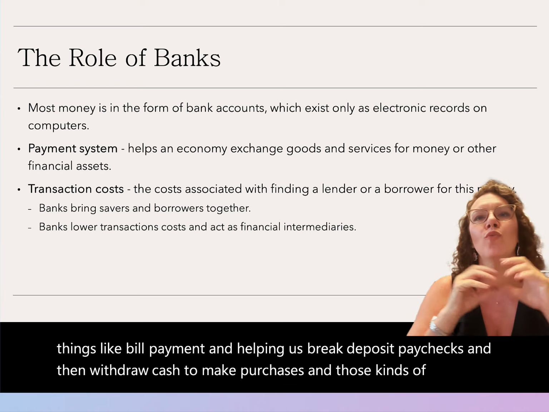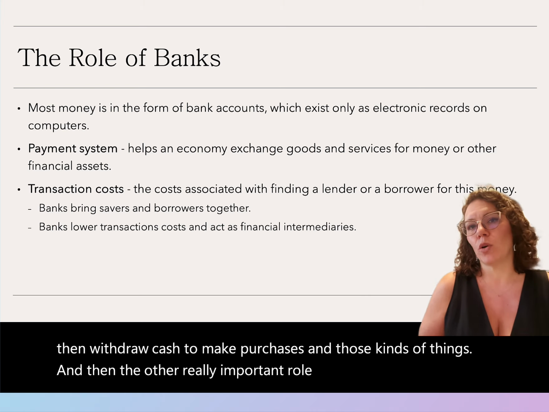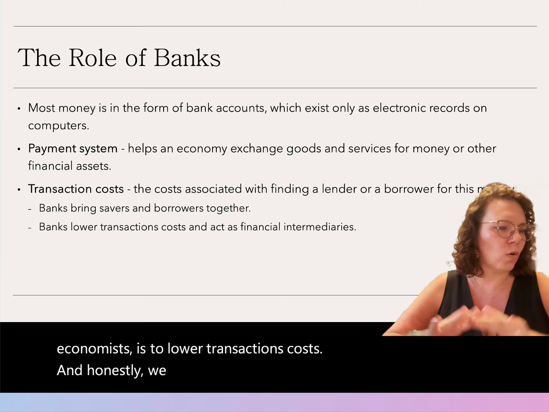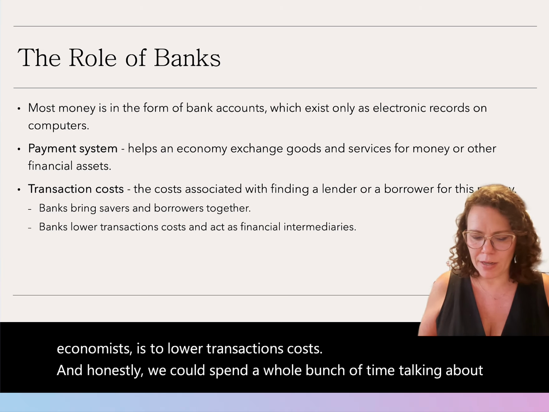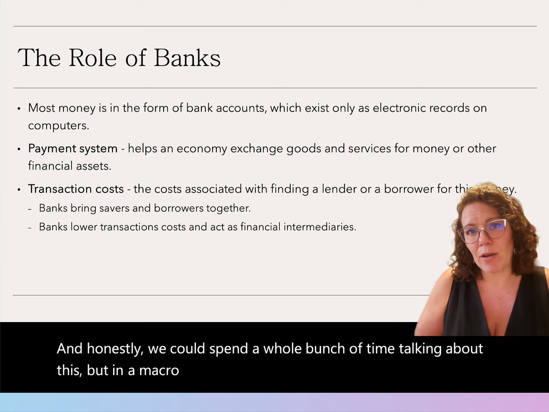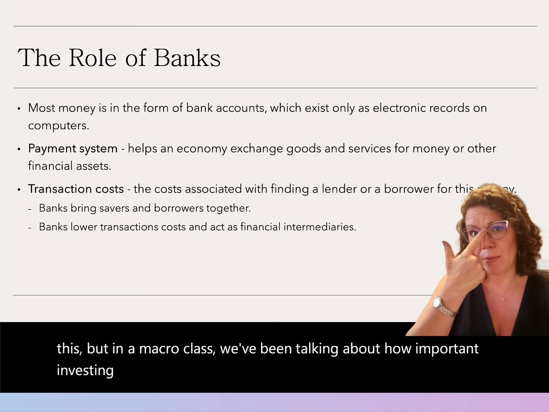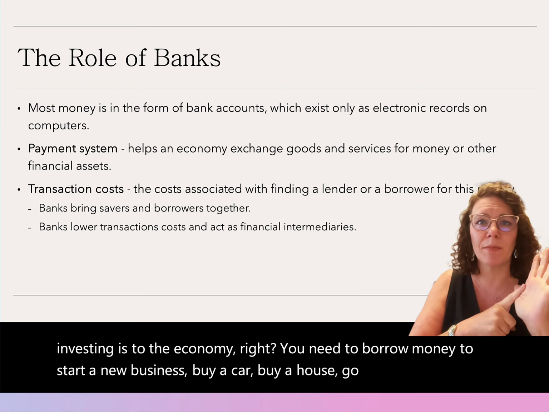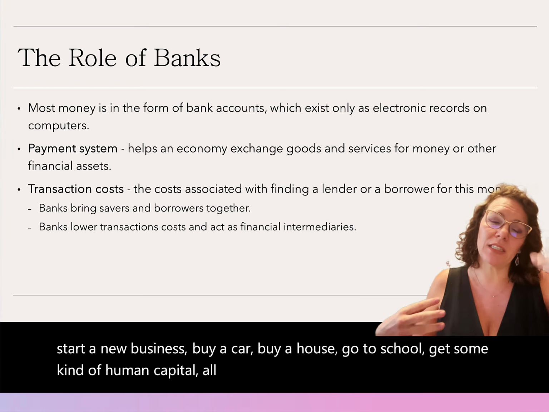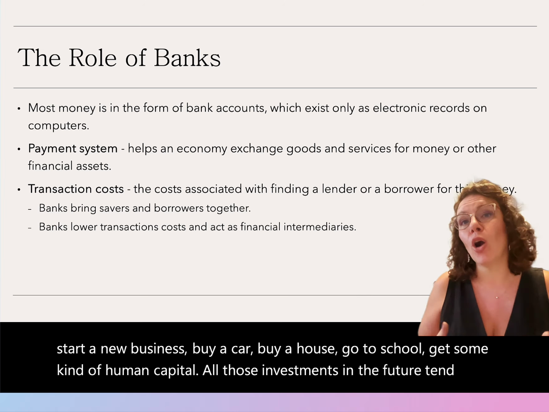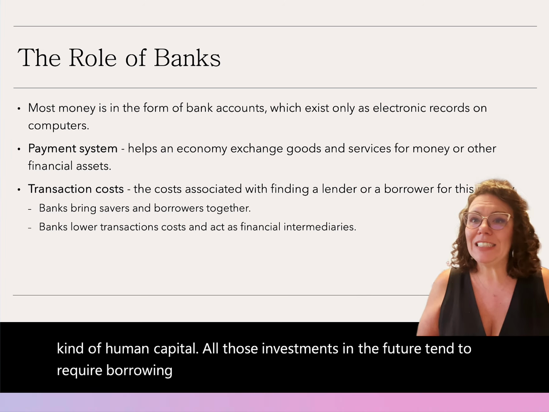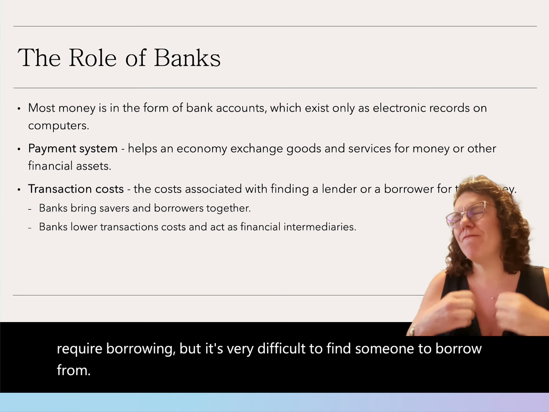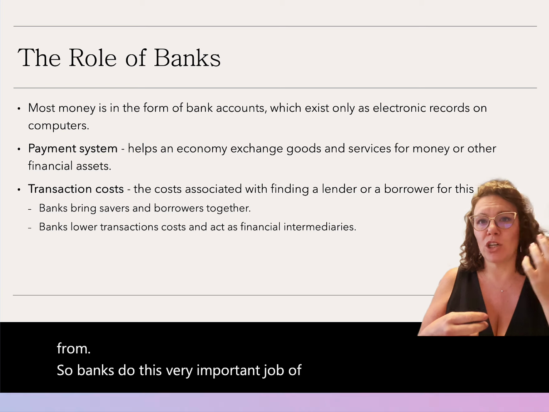And then the other really important role for banks, according to economists, is to lower transactions costs. And honestly, we could spend a whole bunch of time talking about this, but in a macro class, we've been talking about how important investing is to the economy, right? You need to borrow money to start a new business, buy a car, buy a house, go to school, get some kind of human capital. All those investments in the future tend to require borrowing. But it's very difficult to find someone to borrow from. So banks do this very important job of connecting borrowers with savers.